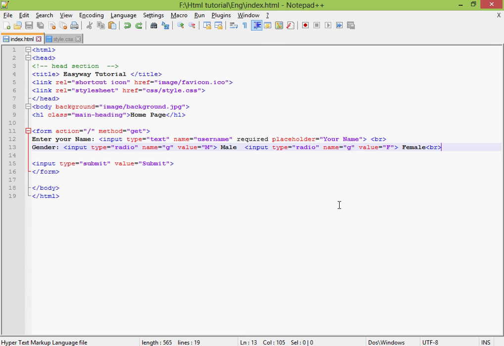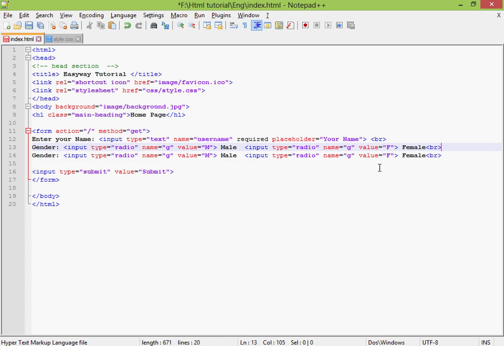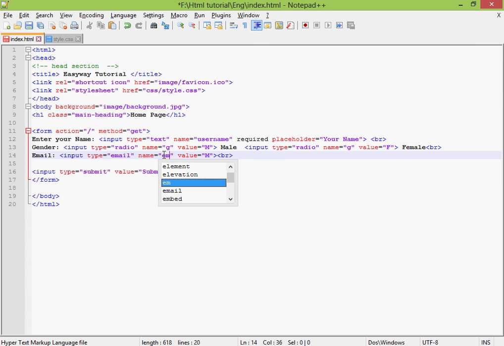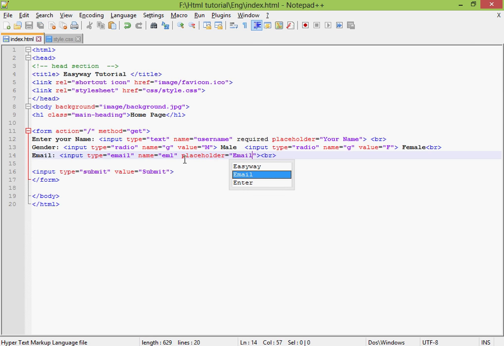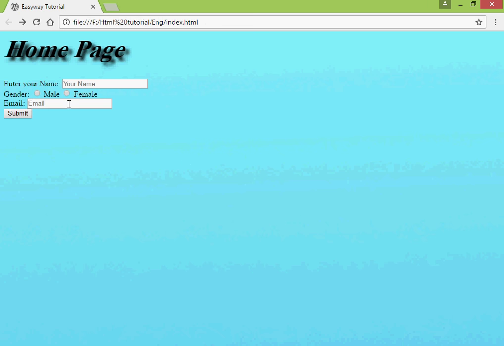The next input type will be email. Here I can name it EML. Value is not required. We can use placeholder and call it email. There is a strange thing in email.